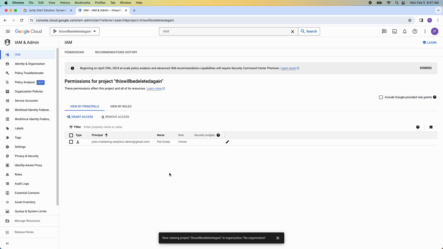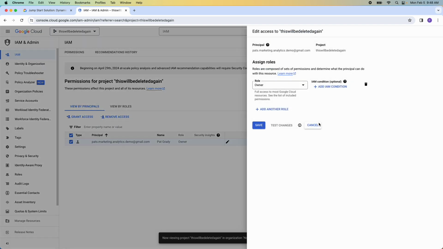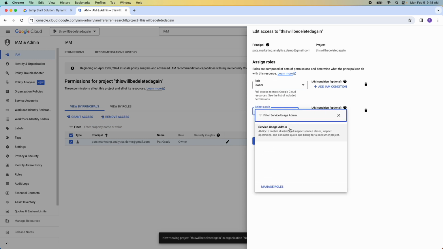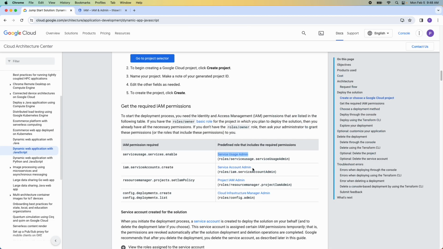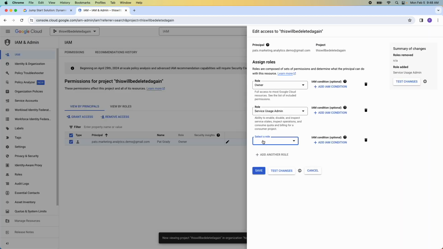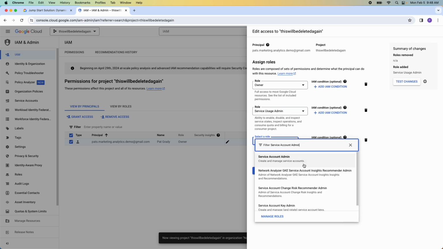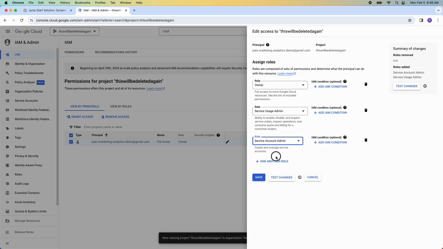I'm going to go ahead and just add these. Again, you don't need to, but I just want to show people how to do this. So we're going to edit this user, and we're just going to add new roles, and we're going to type in that thing that we just selected. There it is, storage usage. Now that is a duplicate permission because owner has access to everything, but that's what we're doing just to demonstrate what's going on. So there's 2 now, and we just have a few more.